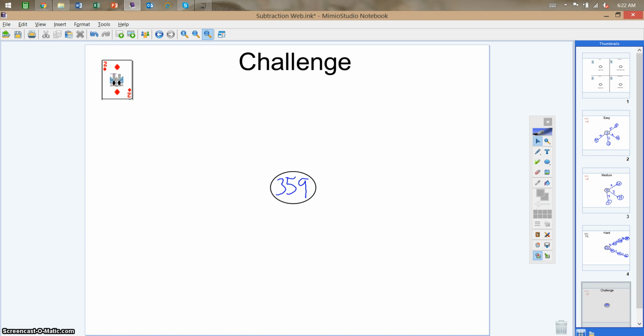Now I'm going to draw 2 cards. I drew a 4 and a 2. So I could either take away 24 or 42. So I'm going to do 359 take away 42. And that's going to get me 317.